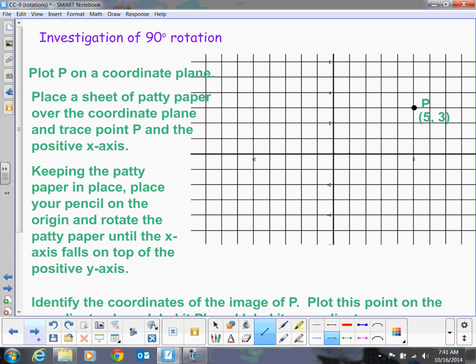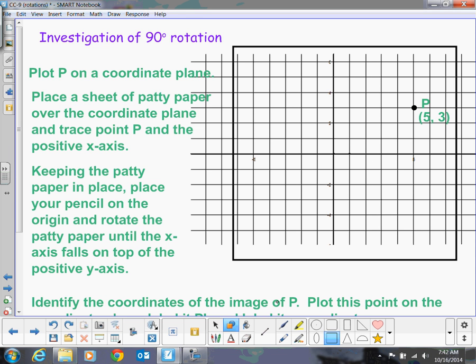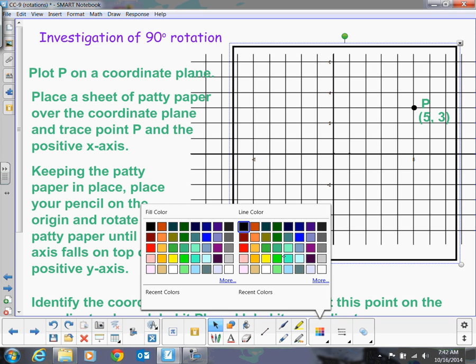Now we're going to be on the coordinate plane. You're going to like this if you know the rules. So I need you to plot 5, 3 on a coordinate plane. You're also going to need patty paper. So maybe I can make my own patty paper, you think? Let me try to make my own patty paper. In the meantime, you get your graph drawn while I make patty paper. I think I'm going to make it teal.